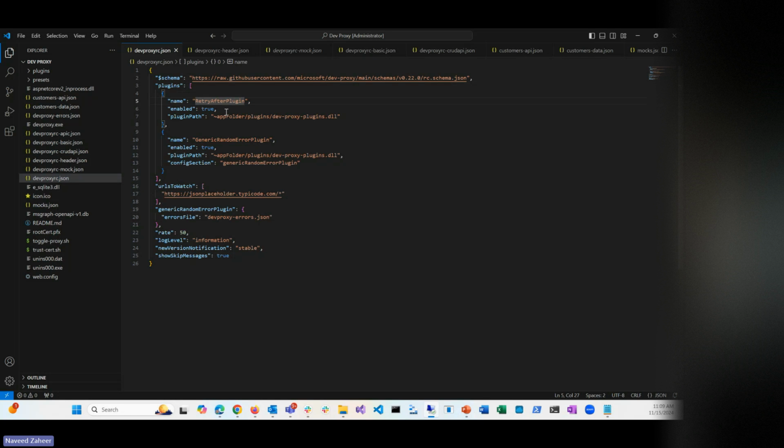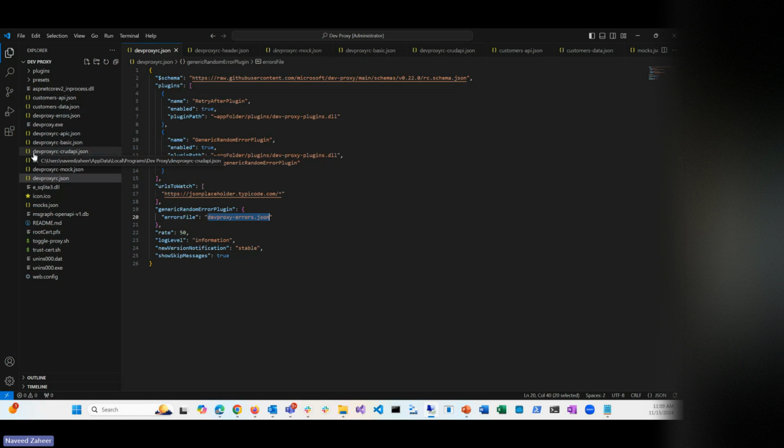So for example, here you have retry. It will generate a random error, and this is the plugin section. So basically, it's saying the config section for this plugin is here, and then you have dev proxy errors. So you can add your errors.